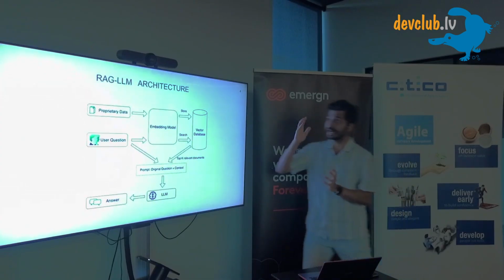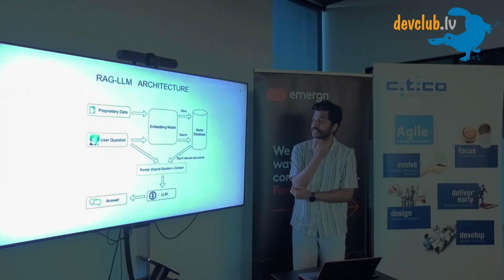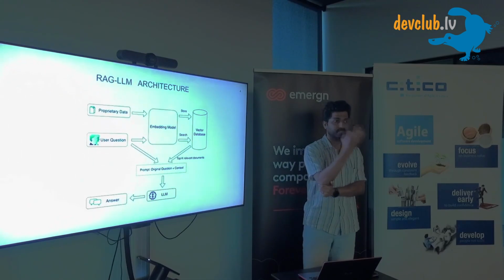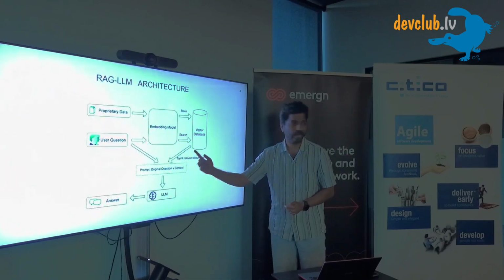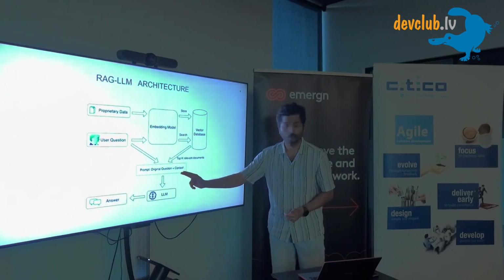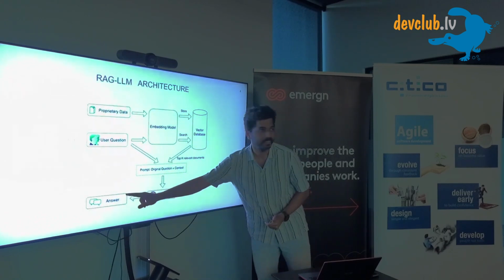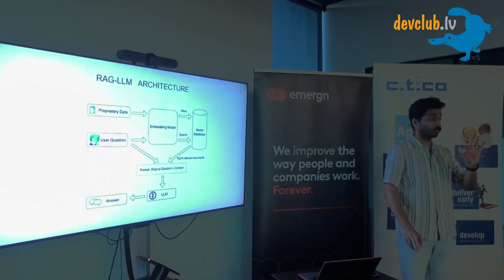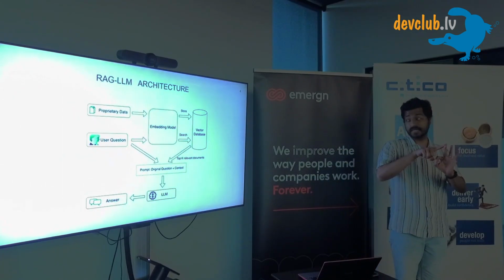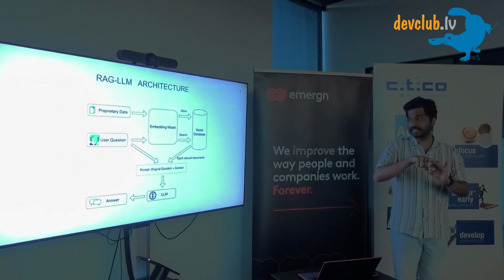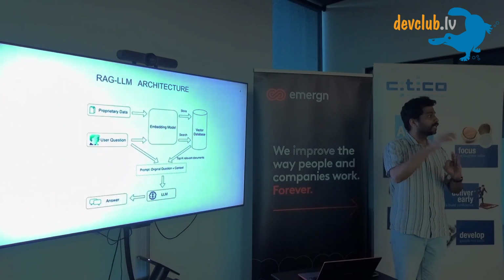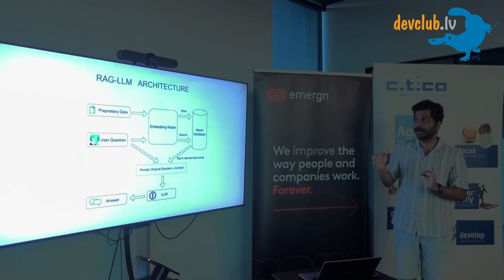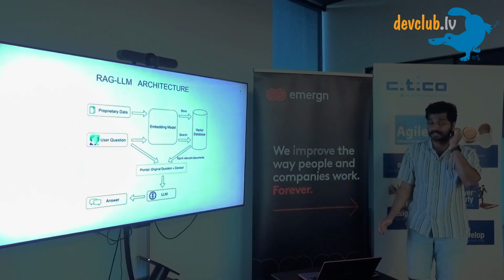Like I mentioned, retrieval, augmentation and generation. So we have three phases. This is where the retrieval happens, this is where the augmentation happens, and this is where the generation happens, which means we have three testing scopes. We can test this LLM at the retrieval phase, at the augmentation phase, and at the generation phase. That is what we will be doing in the next couple of slides.